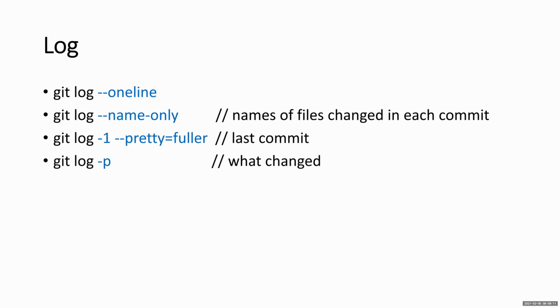-p will show you what changed. I don't find this to be a terribly reliable command on log. There are others. Git show is, I find, a more useful way to see all of the things that changed. And if you just want to see what's the difference between what's in this commit and what was on the previous, or what's on the branch before you made your changes, you can say git diff, D-I-F-F, and that will show you the difference between what you're about to check in and what's already there.